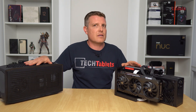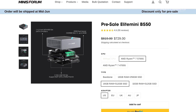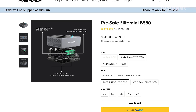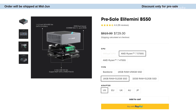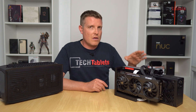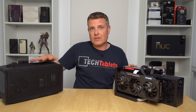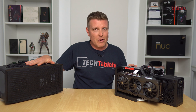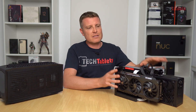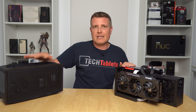This configuration of the Minisforum B550, sent to me to review, has 16 gigabytes of RAM, 512 gigabytes of storage, and the Ryzen 7 5700G. It costs $729 US, or you can buy it as a bare bones for $600 US. Compare that to a 12th gen Intel NUC Extreme which costs 1600 euros bare bones - a big difference for similar size and the same GPU performance, since this can also handle two-slot dedicated GPUs.